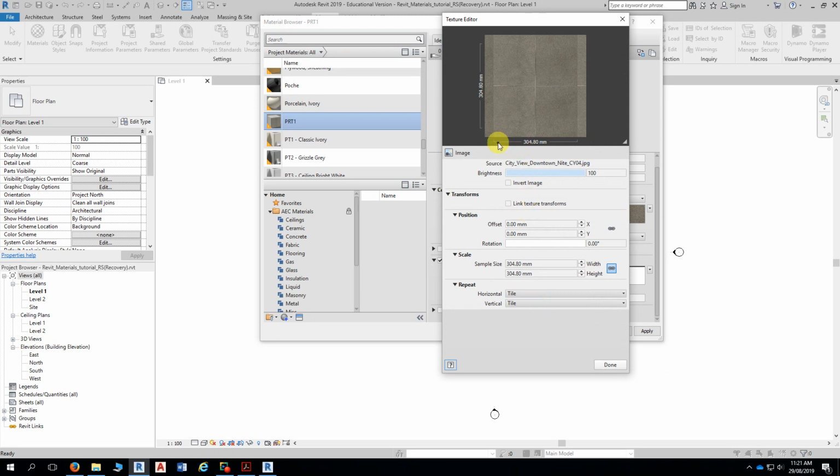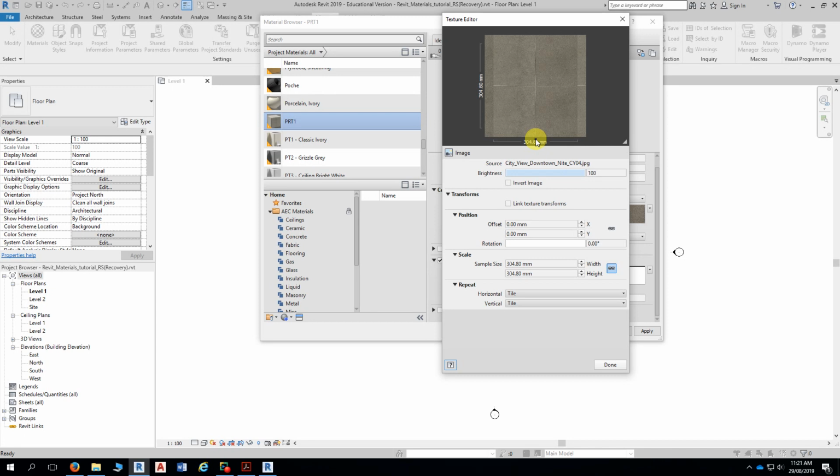So if one tile is 457.2, or 18 inches, then two tiles is going to be twice that. So going back to the old imperial, two lots of 18 inches, 3 feet. So again, my apologies for working in the old system.